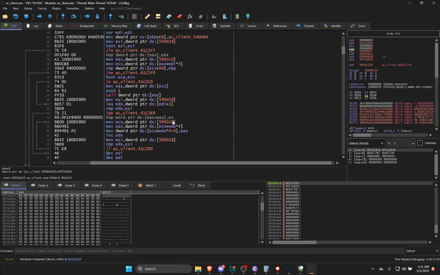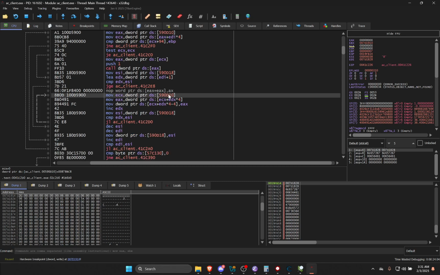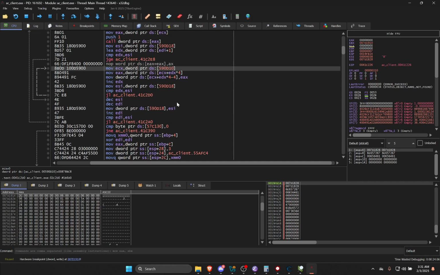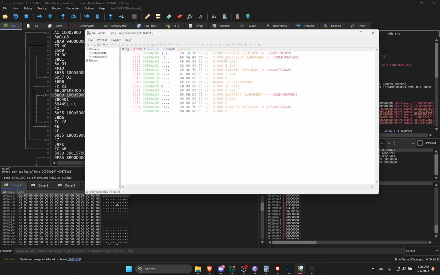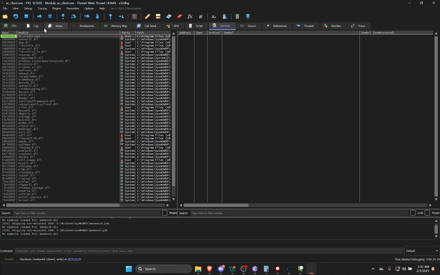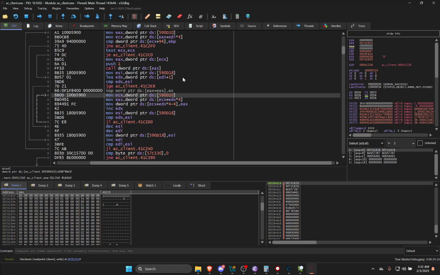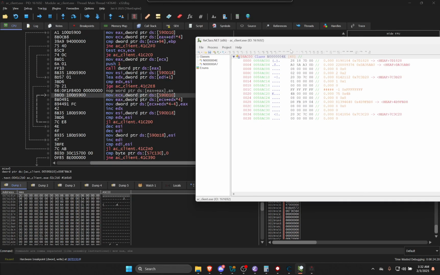Oh, this looks right here. It's moving this pointer to that value of the address right there. I can check this one out real quick. 590D10, but that doesn't really look right to me. Yeah, I don't think that's it, but we can check it out real quick.